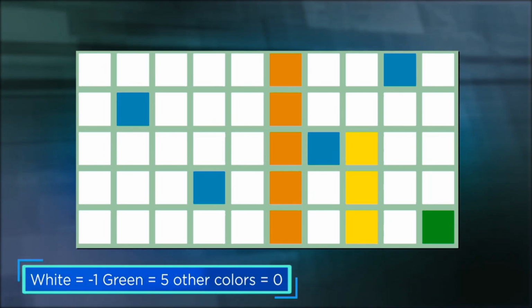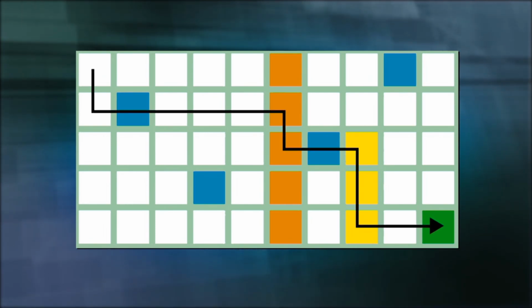Let's change which colors are negative. Suppose we associate a reward of -1 with the white locations, +5 for the green location, and 0 for the others. Well then, the robot prefers the colored locations as stepping stones en route to the green location. I think of this environment as the robot trying to stay off of the hot sand.